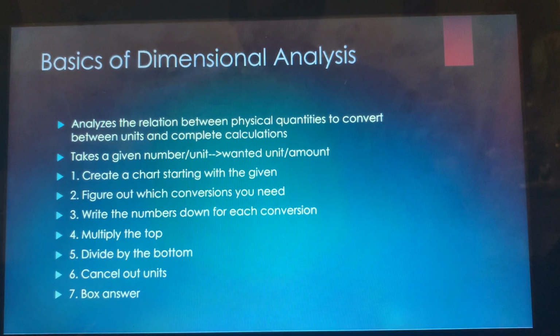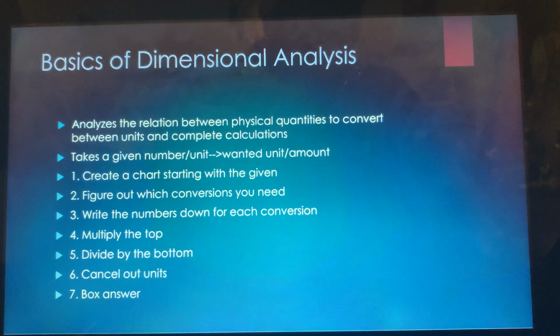Now, what is dimensional analysis? It's a way of analyzing the relationship between physical quantities to convert between units and complete calculations. Usually, it involves a given or series of given numbers and units, and this is a way to do a calculation to get a new or wanted unit or amount that will help you in whatever you're trying to accomplish. Like if you're trying to find how many milliliters of water you need to complete a reaction, you would use this.